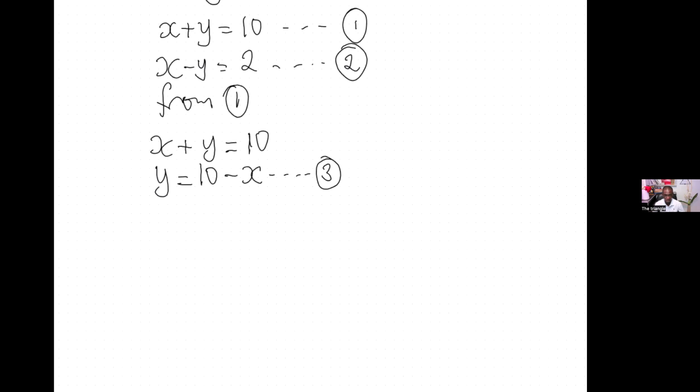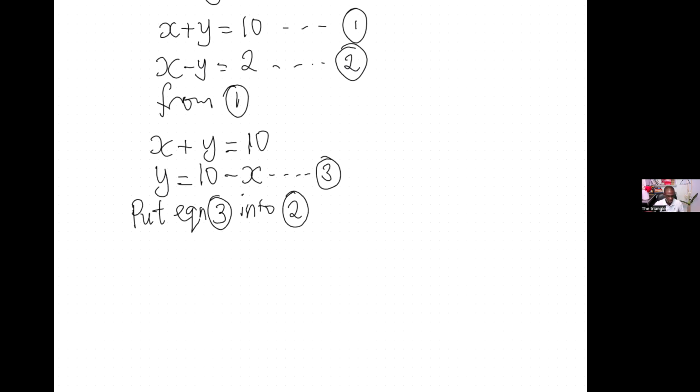3 into equation 2. Remember, we picked from equation 1 to make y the subject. So it is wrong and improper to put it back into equation 1. So therefore, we'll put it into the unused equation, which is equation 2. So what is our equation 2? Remember I said we put equation 3 into equation 2.